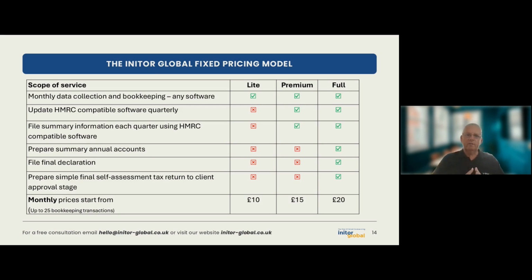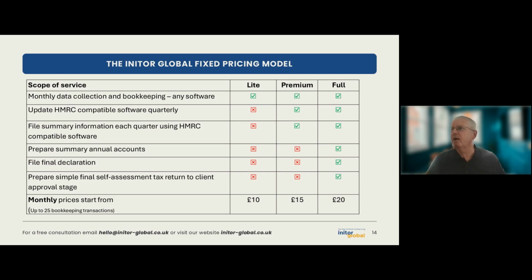So we've spoken to clients and we've worked with a number of them to see what we can do to meet each of those sort of scenarios. And we come up with 3 levels of service. Now, the light service is just like a typical bookkeeping service. We'll do that on any software and just maintain the records every month, prepare the end of month reconciliations, and the onshore accountant can use that in the usual way.